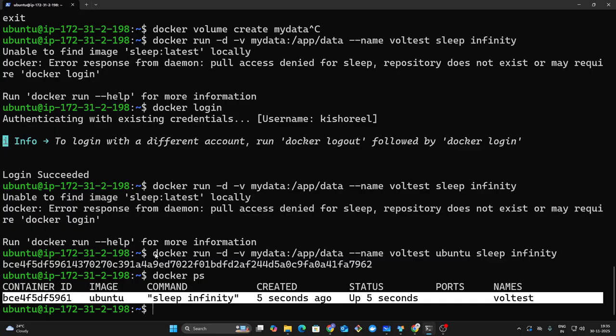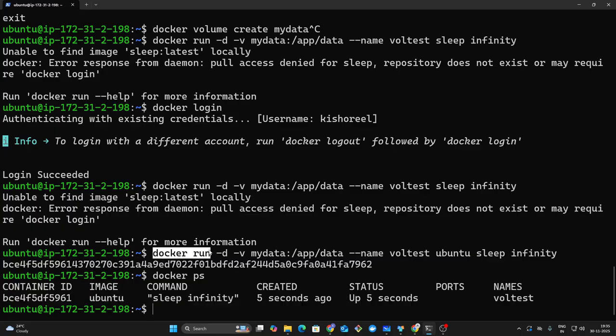So docker run starts a new container. -d runs in detached mode, which is background mode. -v: here we are mounting the named volume my data into the container's /app/data directory. Left side is my data, the Docker volume name.